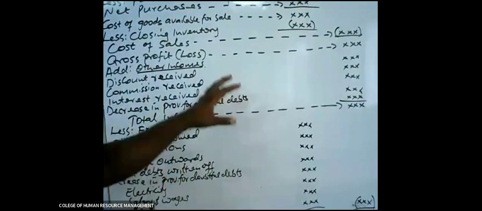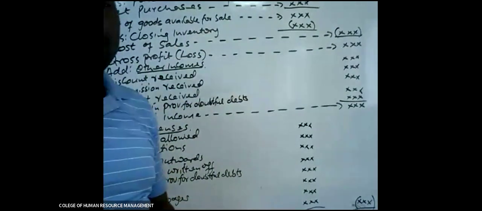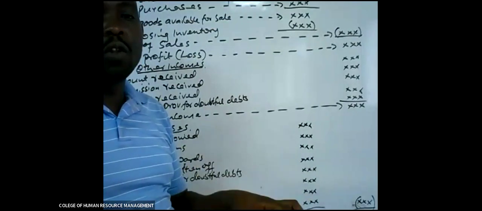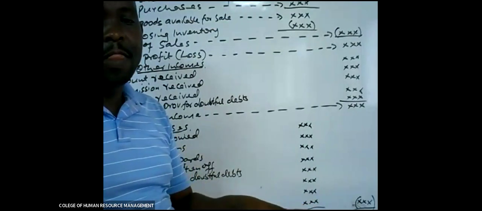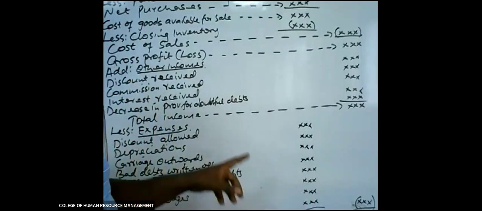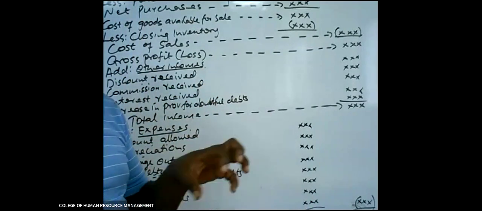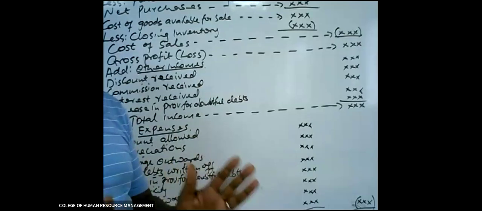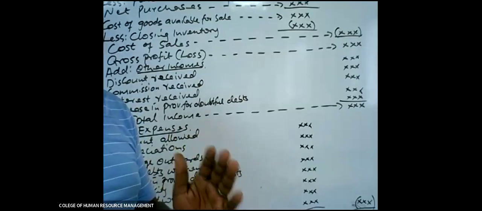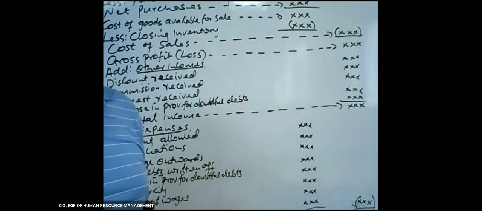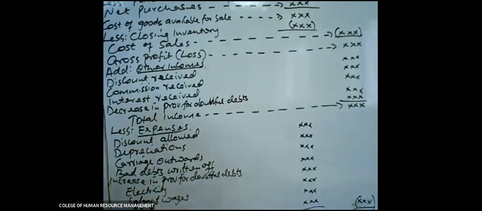Just like that. Also very important to note, when you are listing your expenses here or the incomes, always look at the additional information on whether there is accruals and prepayments. If there is accruals and prepayments, they will affect these incomes and the expenses that are there. So you read the additional information carefully, find out whether there is any adjustment that you need to make on the incomes and the expenses. That is all about that statement.